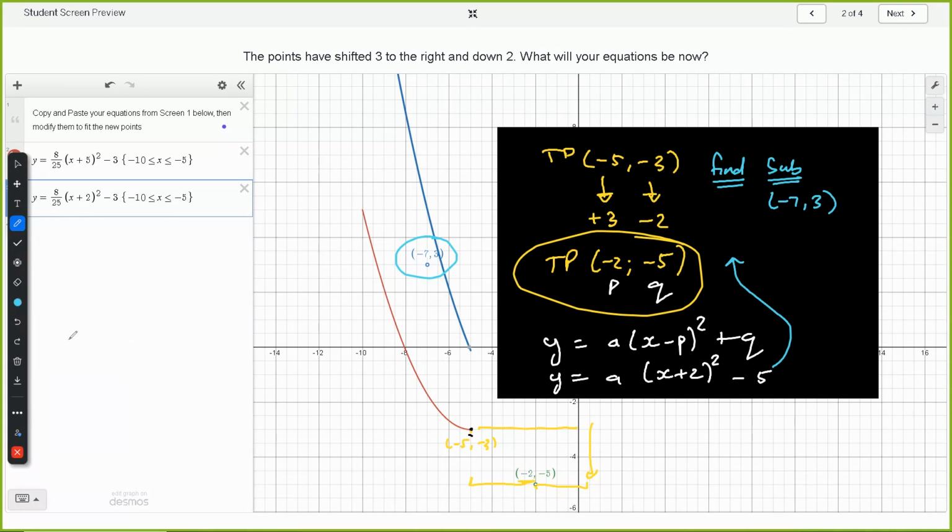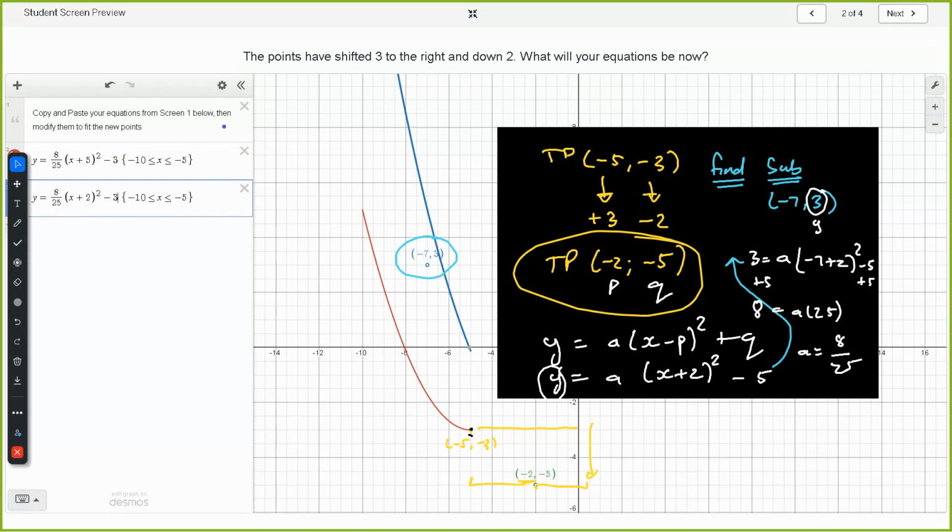Alright, so that gets me y equals, let's see how far we can get to this here. So y, which is going to be, by the way, changing y into 3, because that's my y value, equals a (-7 plus 2) squared minus 5. I then plus 5 on both sides. I get 8 equals a, -7 plus 2 is -5 squared is 25, and I get a equals 8 over 25. So that's the same as this here. So amazingly, all I need to do is just change the p and q, and this should work hopefully.